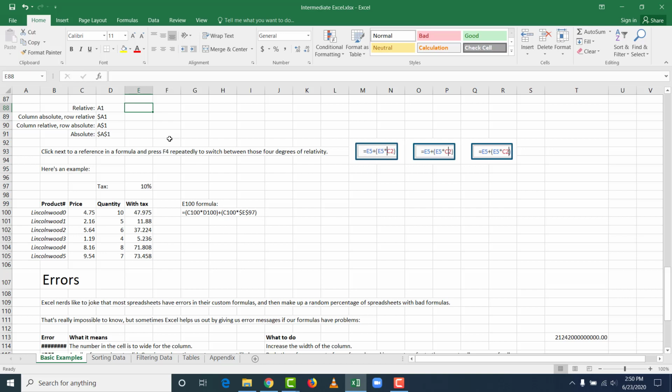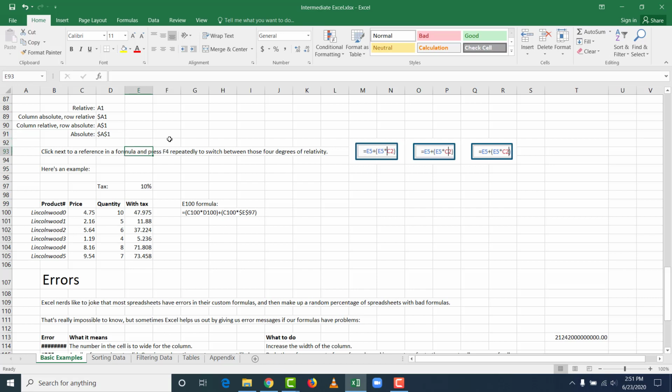There's no dollar signs. You can make the column absolute, but leave the row relative with $A1. Or you could do the opposite, leave the column able to change, but the row not able to change with A$1. Or make both of those values fixed absolute with $A$1.